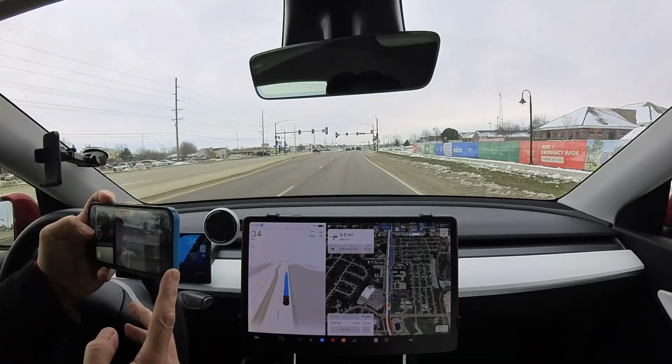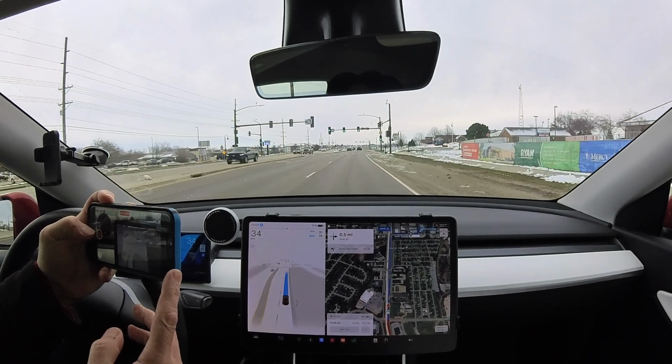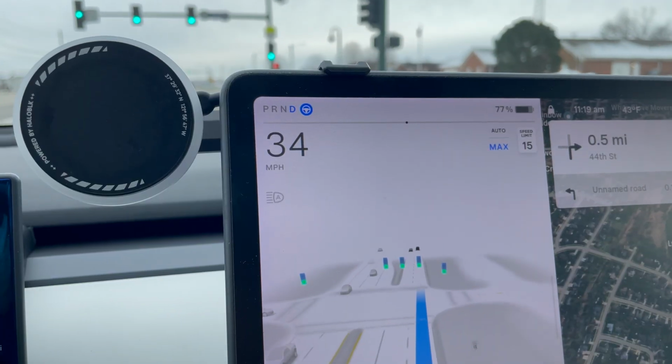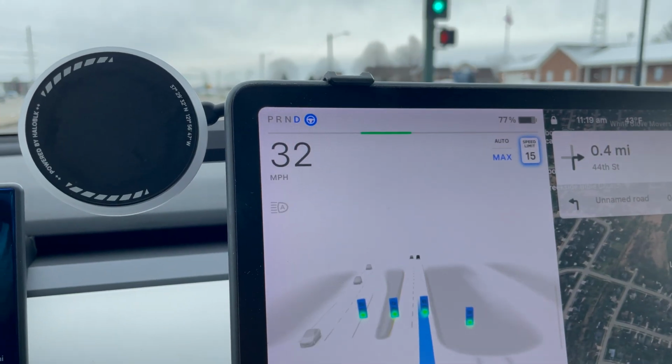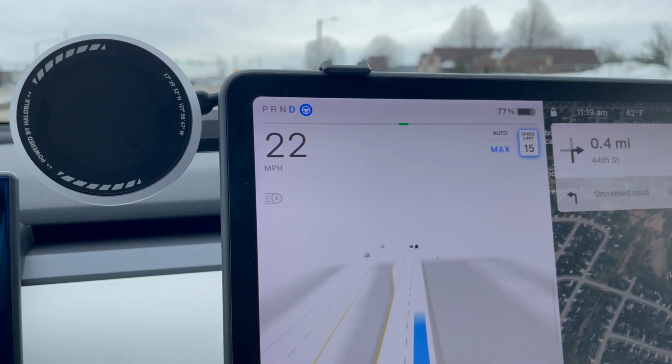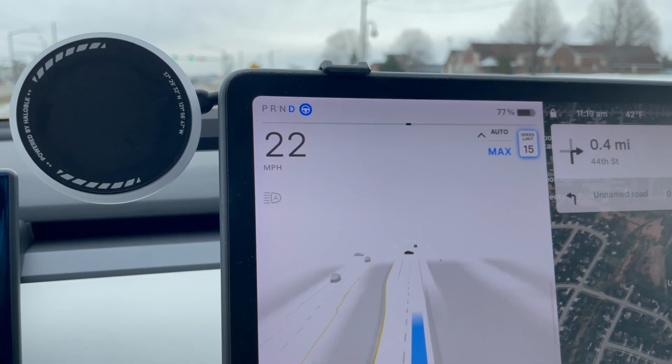Now, as much of the praise that I'm giving this right now, it is not perfect. I've seen some roads where it does go too slow. However, if you just goose the accelerator pedal a little bit, it seems to come up to the right speed. There's also a case where the car is misreading a highway sign that says 151 as 15 miles an hour, and in that case, the speed actually drops way too slow, and any amount of pushing on the gas will not make the car think it needs to go any faster by itself.